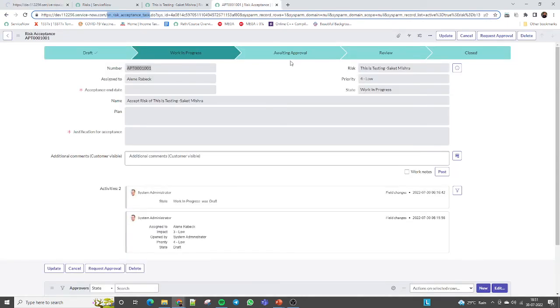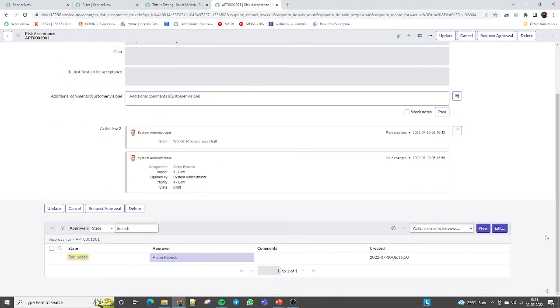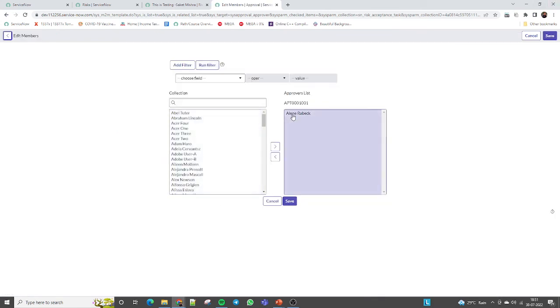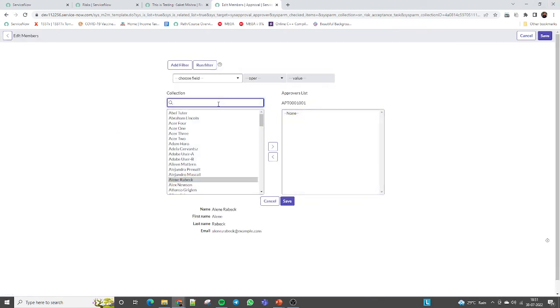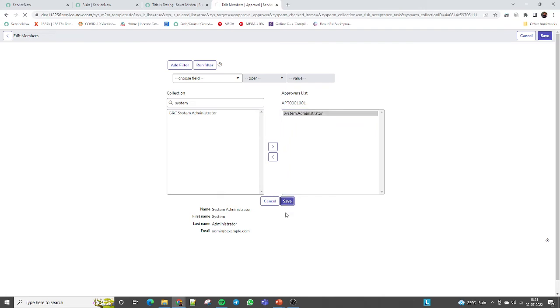When this work in progress is approved by that owner, let me edit through here. Let me, as a system administrator, then save it.